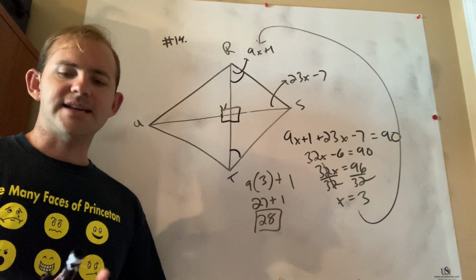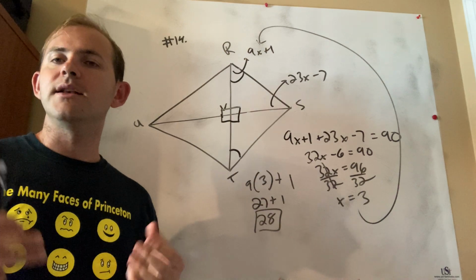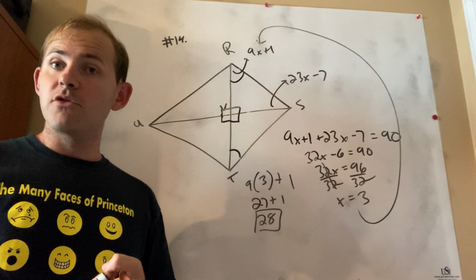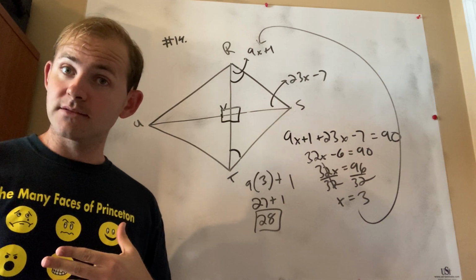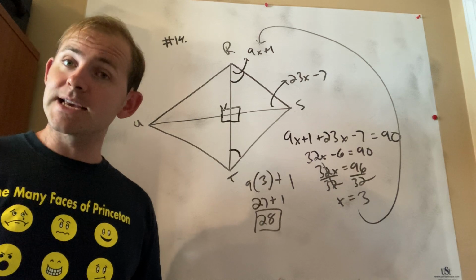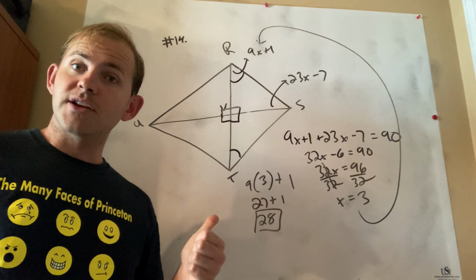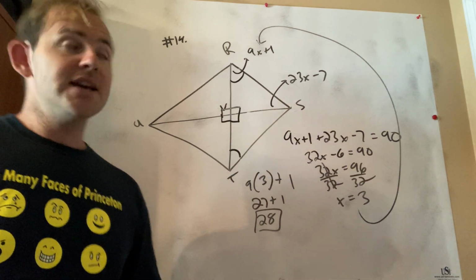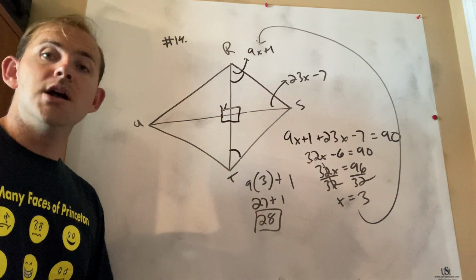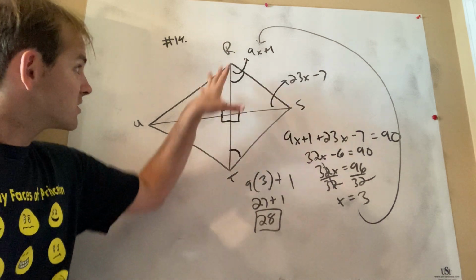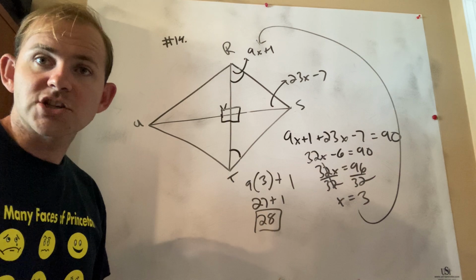Kites are not going to be heavily assessed on the geometry EOC, okay? The EOC is going to focus much more heavily on parallelograms, rectangles, rhombi, and squares, all right? There may be the occasional question about trapezoids, all right? And maybe the occasional question about kites, but they're not going to be the focus, all right? That being said, kites are actually pretty cool because they review a lot of concepts. In this particular case, the only thing about a kite we used was the fact that the diagonals were perpendicular. But what that did was it allowed us to use triangle sum theorem, right, in order to solve for an unknown and find the measures of the angles.